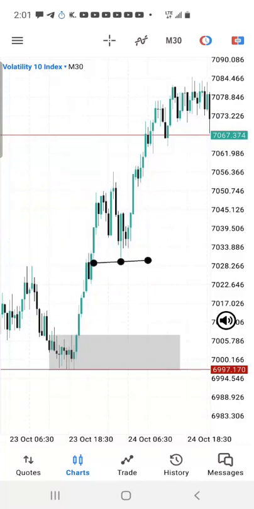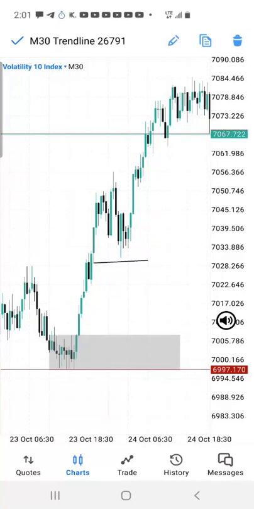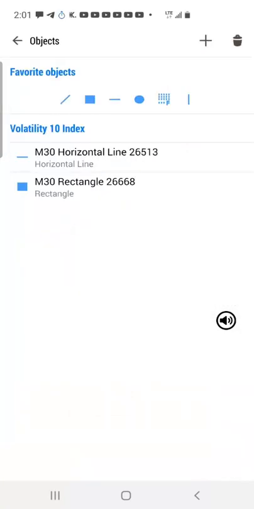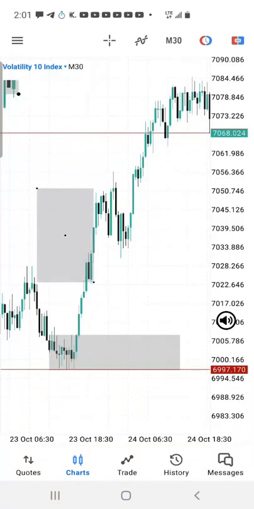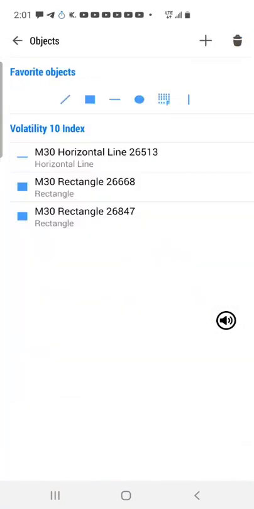If you want to delete any tool on your screen, tap, for example, this trend line tool, tap and hold it, then click on the delete icon at the top right corner of your screen. Delete, it will delete. If you want to delete all the tools on your screen, let me put in many tools.